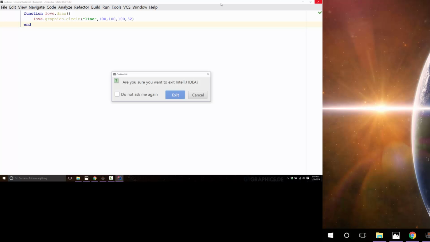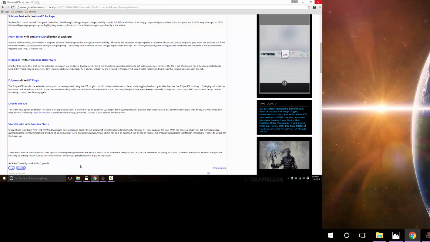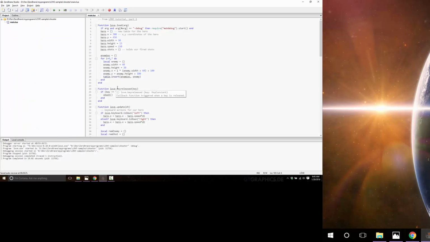Now finally, my recommendation for a beginner is this guy right here. Not the prettiest on the list by any means whatsoever, but it's pretty straightforward. It has a bunch of starter code in there that you can go in and play around with. But this is called ZeroBrane Studio. It's completely free, but it is a donation-based thing. So if you do like it and you appreciate the developer's work, do consider giving him a donation. It's available on the website.